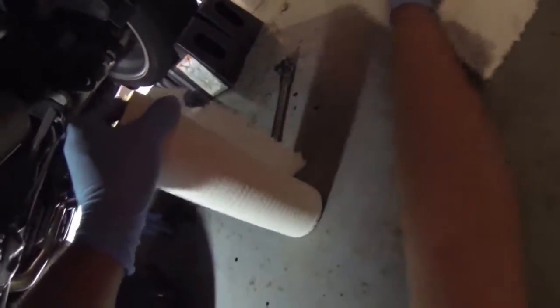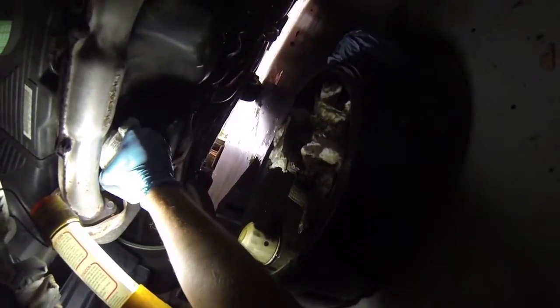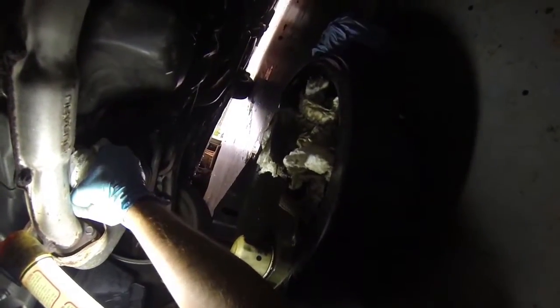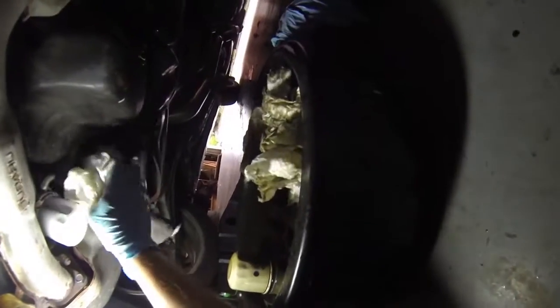Clean it up. Here's my paper towels here. Dry it off a little bit, and we'll kind of snug it down by hand. There we go. I kind of like to get it as tight as I can with my hand, and then back it off just a little bit. So it will get tighter over time. As long as you have a good seal on it, you should be fine.